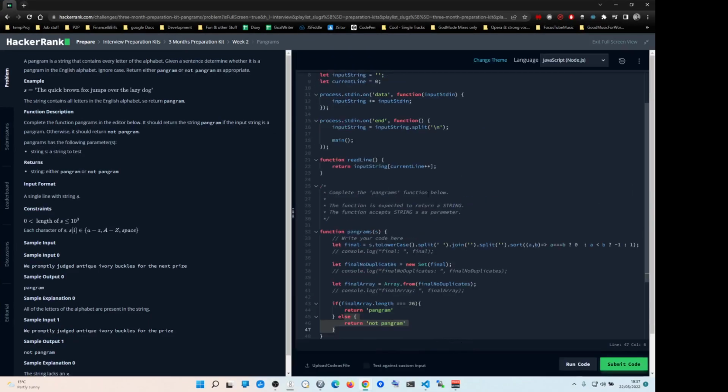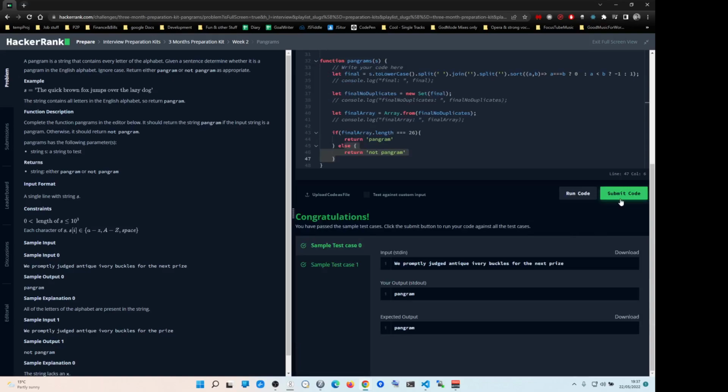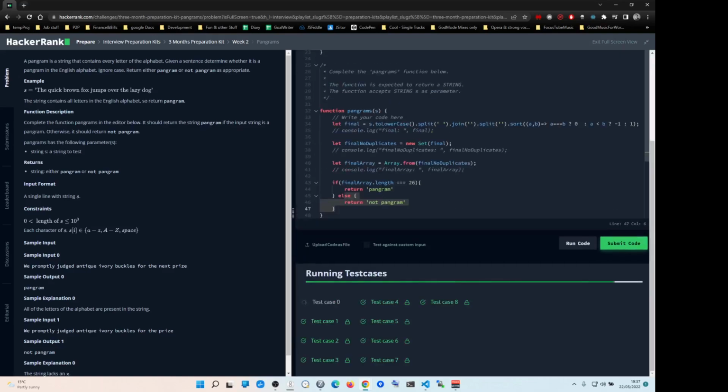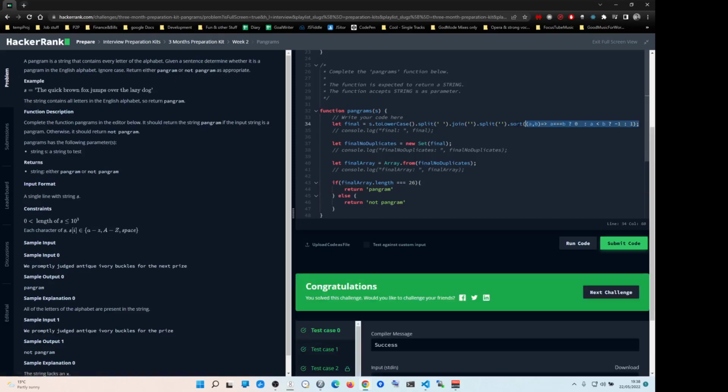So we run the code, it works, submit the code, and it works. Now, honestly, we should probably remove sorting. If your code is failing, because your machine could be slow, just remove the sorting. It will be quicker then, right?